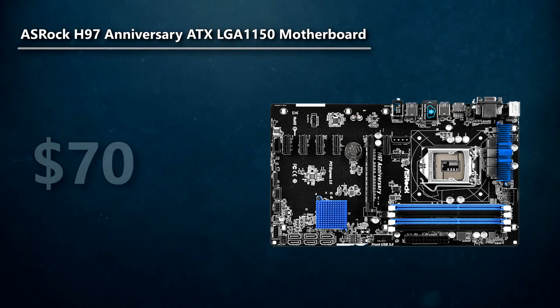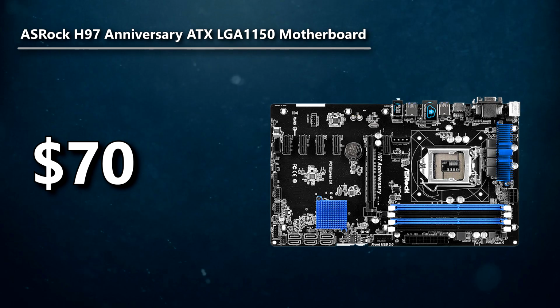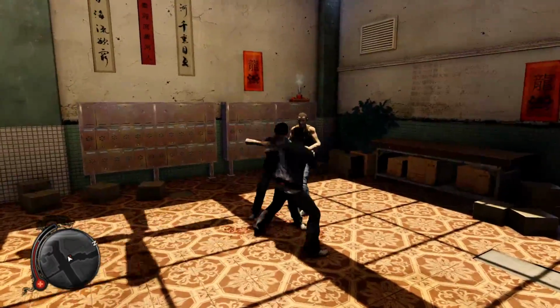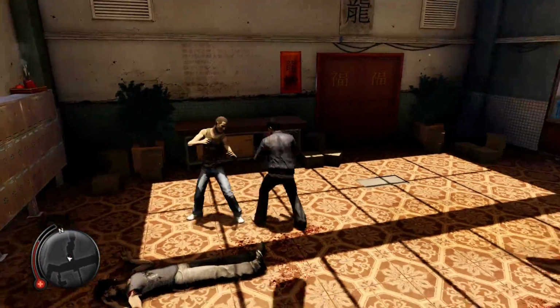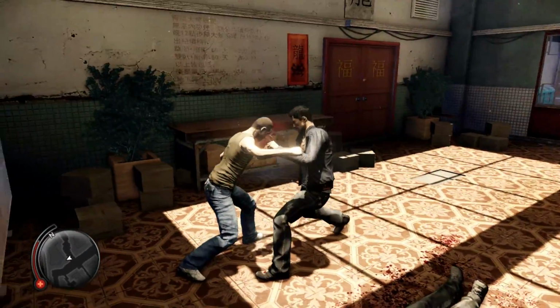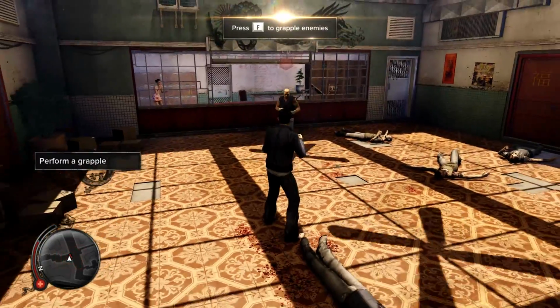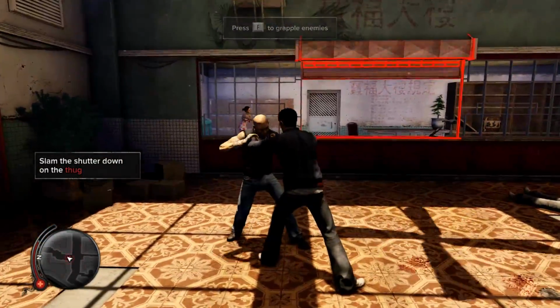Moving on to the motherboard, I went with the ASRock H97 Anniversary ATX LGA1150 motherboard. I just wanted to get something cheap, something that wouldn't break the bank but still offer all the features you need. Obviously, you don't need to get a Z97 board since you're not going to be overclocking. However, if you are planning to upgrade to a K-series processor in the future, maybe get a Z97 board now, so you won't have to worry about that later, but I don't see that being the case for many of you.